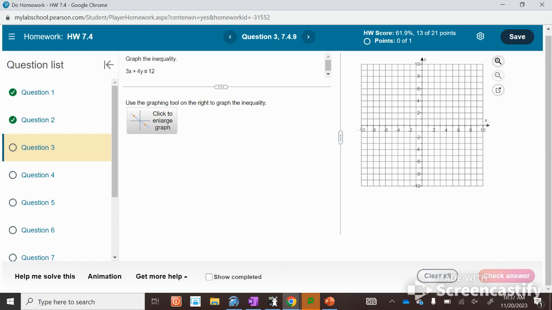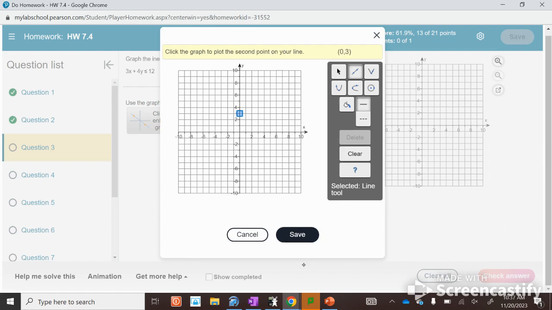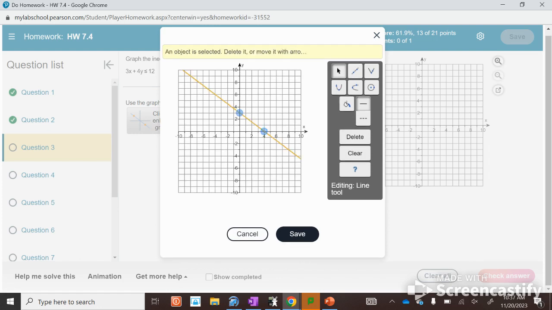All right. Now, when we have a problem like this, 3x plus 4y equals 12. Put a 0 in for x. If I put a 0 in for x, I get 4y equals 12, right? 4 times what equals 12? 4 times 3 equals 12. So I'm going to have a point at 0, 3. And then I put a 0 in for y. Okay? 3 times what equals 12? 4. So the other one is 4. That's how I can do it quickly.